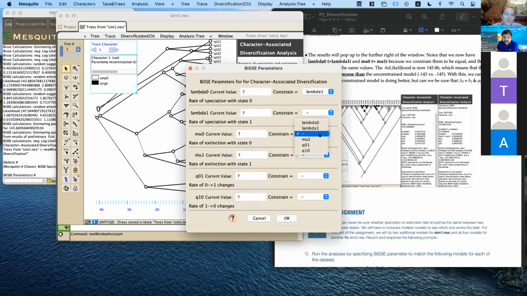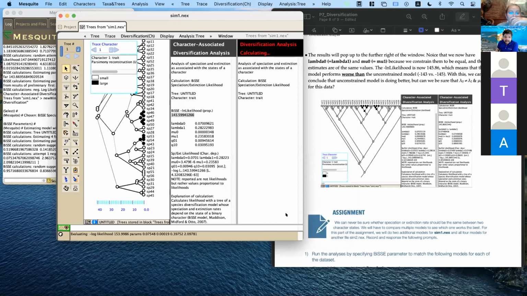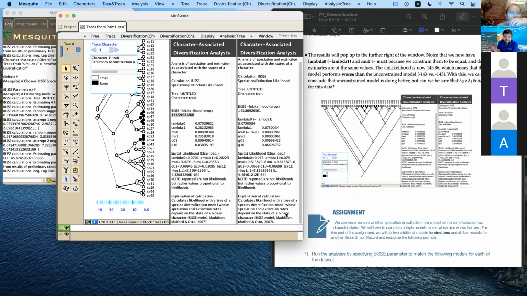I think that's a wrong move. Sorry about that, I should have looked at my own tutorials. So lambda 0 equals lambda 1 and mu 0 equals mu 1, and then automatically that would go back here. And here we go.